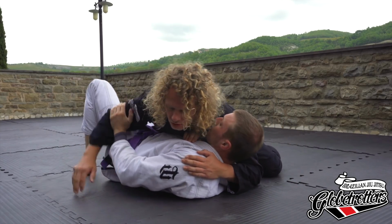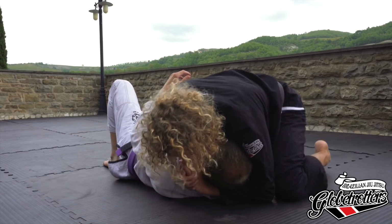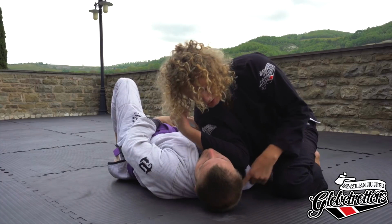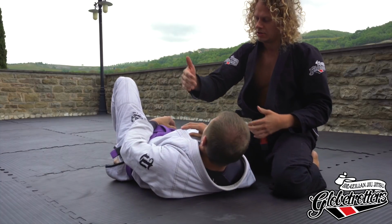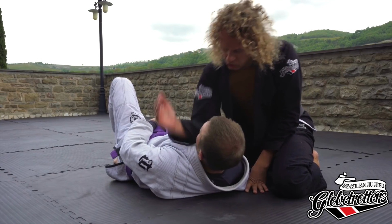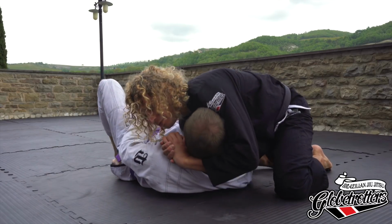From here, one, and go super tight. And then from here, I try to drop this shoulder into this space, like that. It depends on how wide he is, obviously, and how long my forearms are. But I always aim for that. If I put the shoulder on his chest, I don't have the same pressure. See, so I kind of try to angle it a little bit and pull.